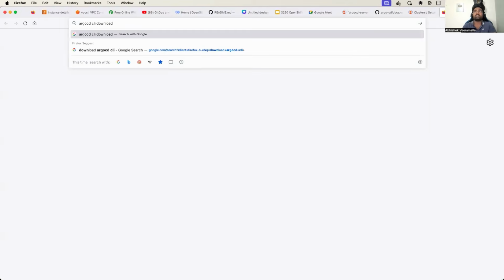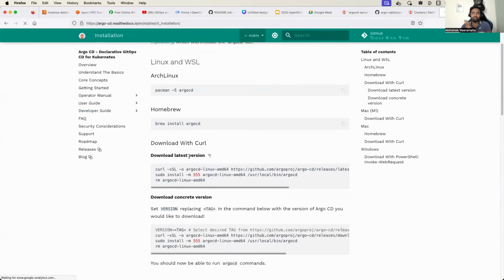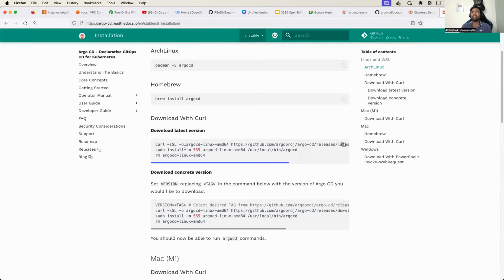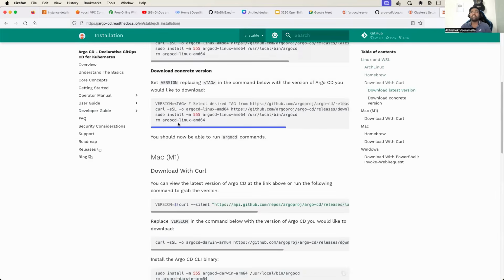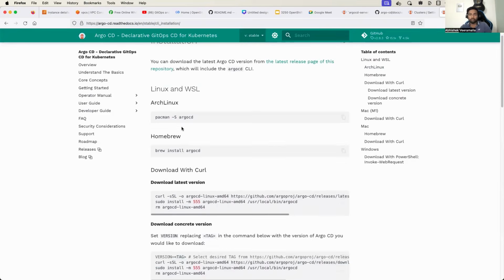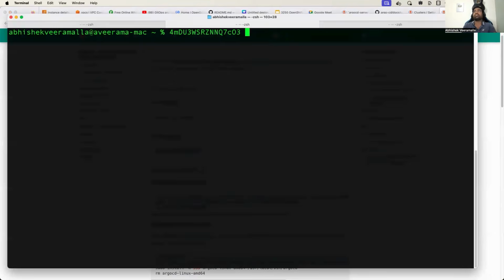So just search for Argo CD CLI download, and you will find, depending upon your distribution, if you are on Windows, Linux, or Mac, you can use your own distribution. In my case, I can simply run brew install argocd. And if you are on Linux, please use this particular command. So I'll just run brew install argocd.